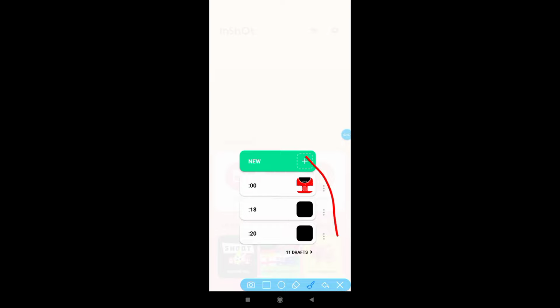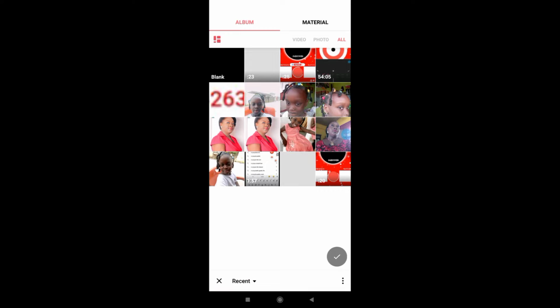Or for these other ones you see here, they could be drafts that the InShot app has saved for you. Maybe you were working on a particular video that you were editing but you didn't finish and you have to leave the app, so the app will just save it as a draft for you. Okay, so that when you come back, you can still go ahead, click on it, and continue your editing. Okay, so now we're going to go ahead and click on the new. Okay, we'll click on it.